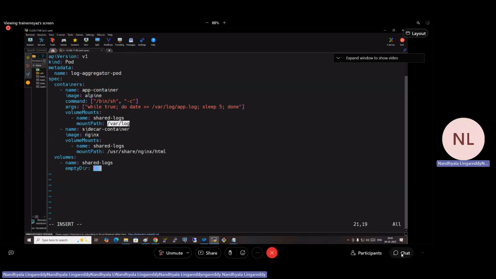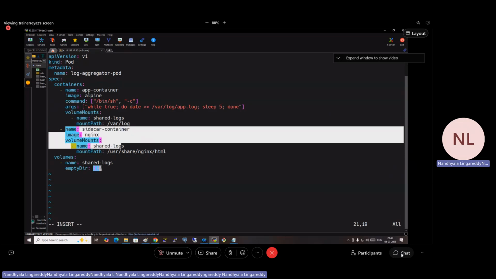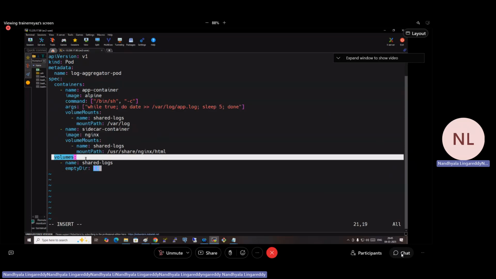Now, what is our second sidecar container doing? It is using Nginx. Nginx is a web server. What is the default path for the web server? /usr/share/nginx/html. Whatever is inside the shared-logs directory, both containers share the same volume, or not?